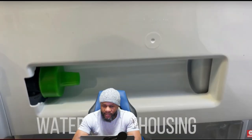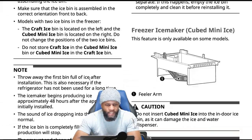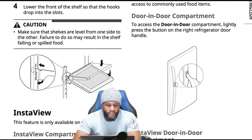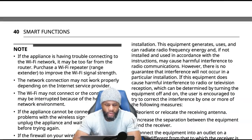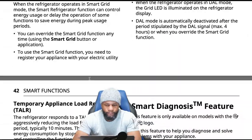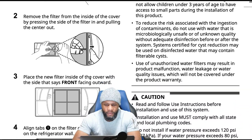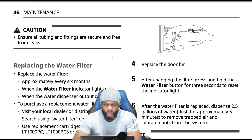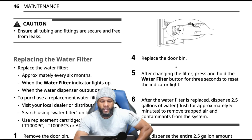You remove the shelf, put your filter in. We can look at that a little bit just to see. Again, it's just a water filter, man, so it's nothing special, but I'll at least like to show you that it's in the owner's manual so that you'll be able to replace the filter if you need be. Little maintenance stuff that you can do. You can say replace the filter here. That's page 46, replacing the water filter.